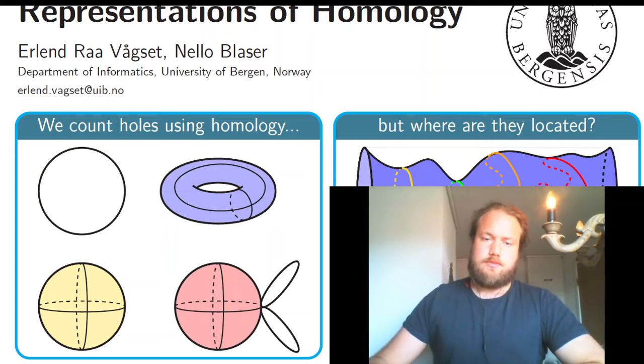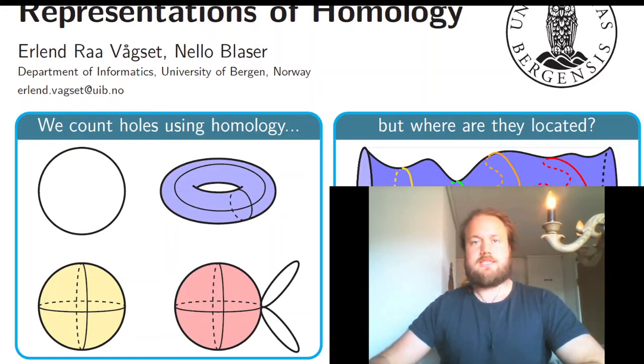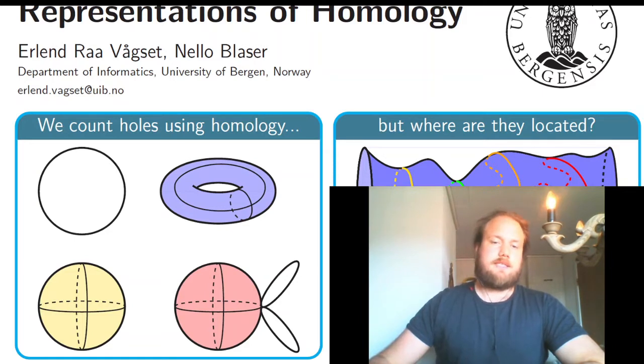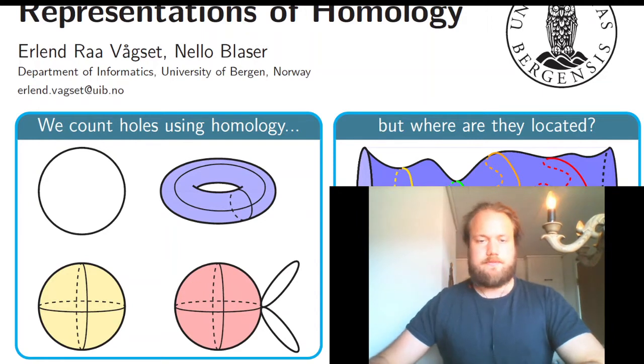Despite this, we know also that homology is not a perfect tool. For instance, if we attach a pair of circles to a sphere, like we did in the bottom right corner of this picture, we get a space that has holes in the same dimensions as the torus. Homology is then incapable of distinguishing these spaces on its own, even though they are obviously different.